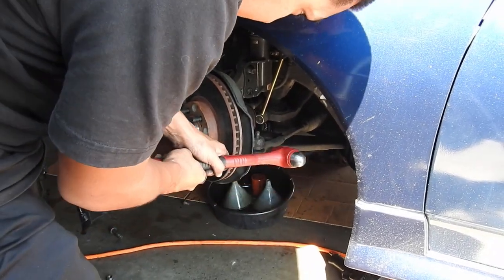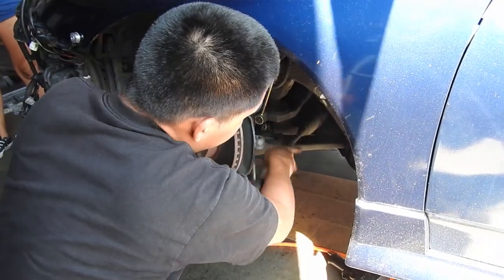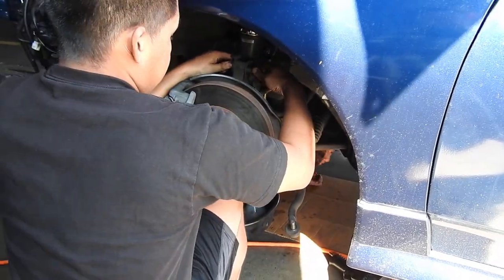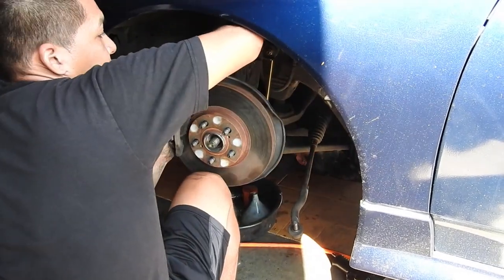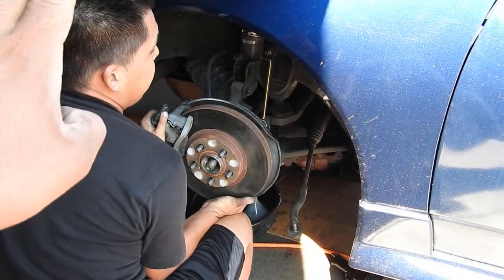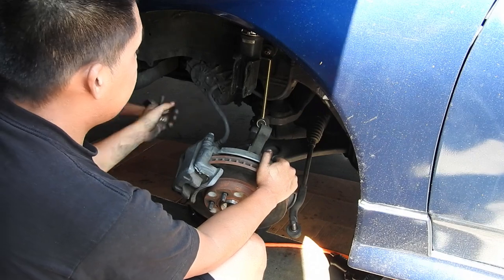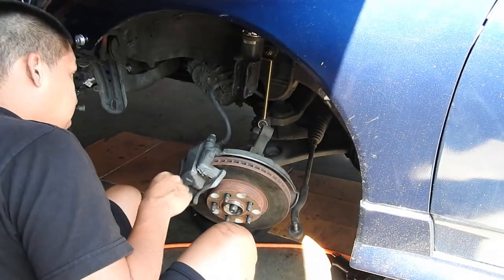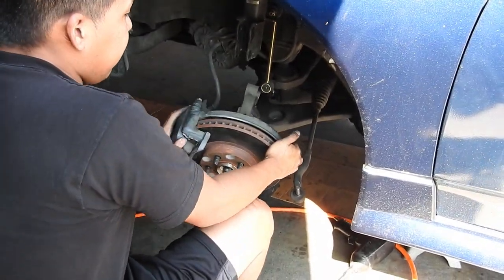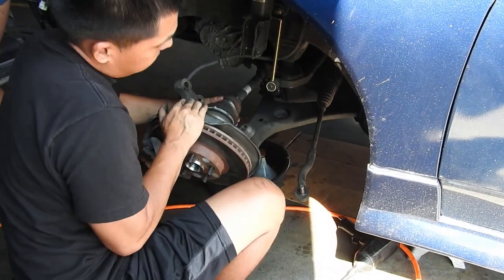You don't want to hammer the threads directly. What I do is hit it right here on the metal part really hard with the hammer and it will loosen up and come off. There it is. Now just take off the one remaining bracket — I already took off the other one. Disconnect the brake line too. We did it!